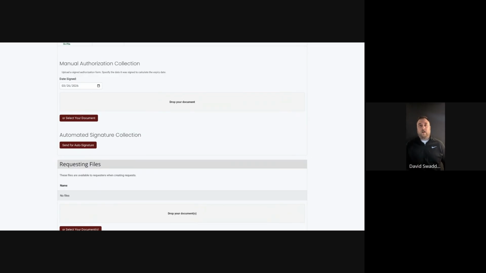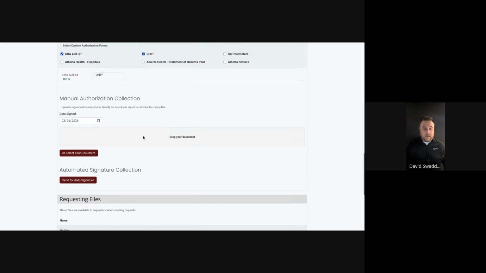The second thing that sending something for auto signature will do is it will make sure that it's filled out properly. Now, nothing in the world can stop a client from filling out their wrong name or birthday. It does happen, but it will ensure at least that the form is filled out properly from an administrative perspective, and that Tracument is named as the company collecting the records. And then the third thing that it will do is it will track those validity periods for you so that you're not having a records request rejected because the signature is too old.